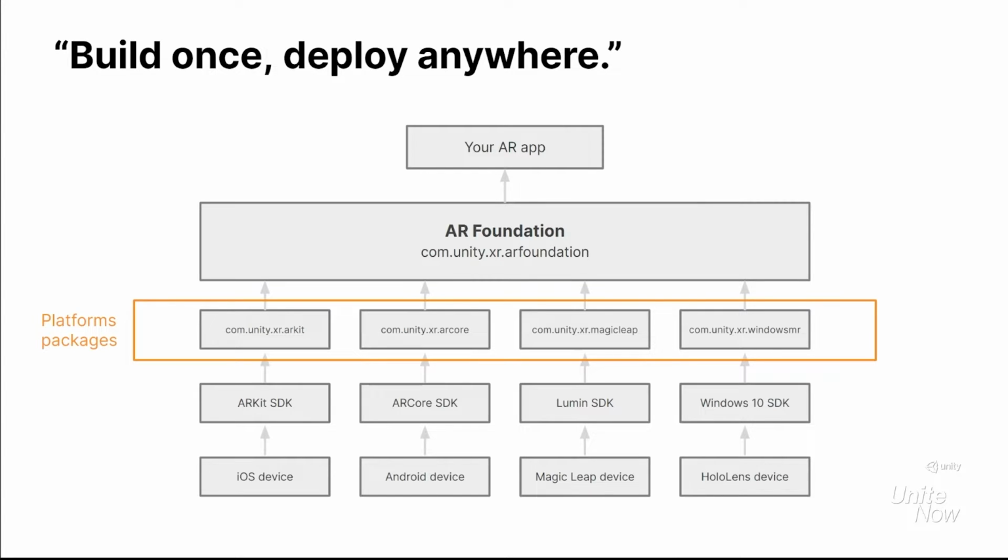Here, depending on which build target you have, we'll link up the associated AR SDK behind the scenes. So if you're building for an iOS device, we'll link up ARKit, and if you're building for an Android device, we'll use ARCore. This allows you as a developer to just focus on building your augmented reality app, not worrying about platform-specific features like an ARKit plane or an ARCore plane, and instead just thinking about an AR plane.